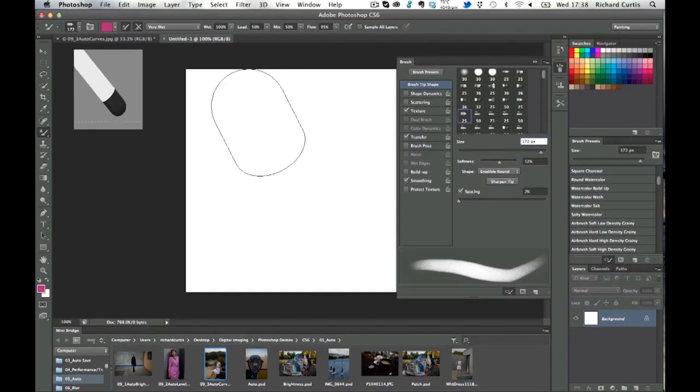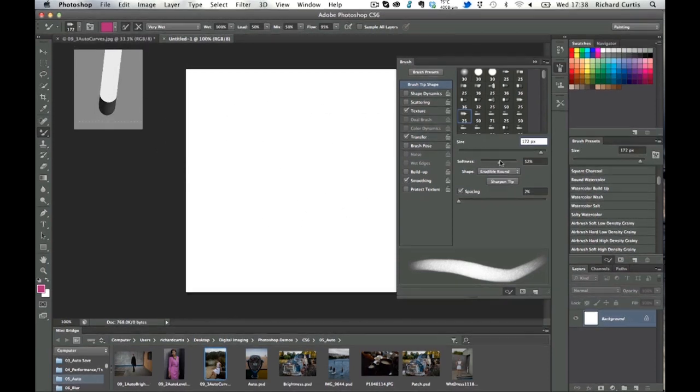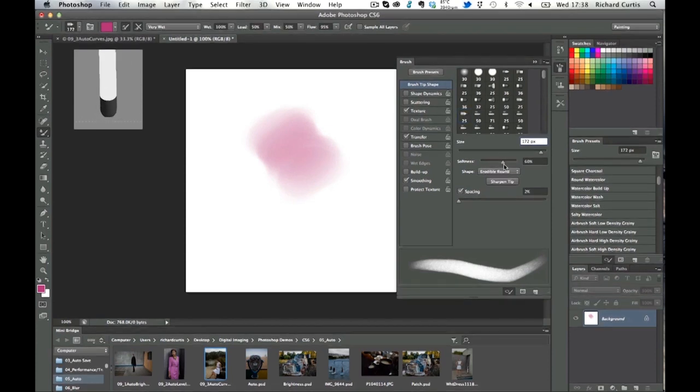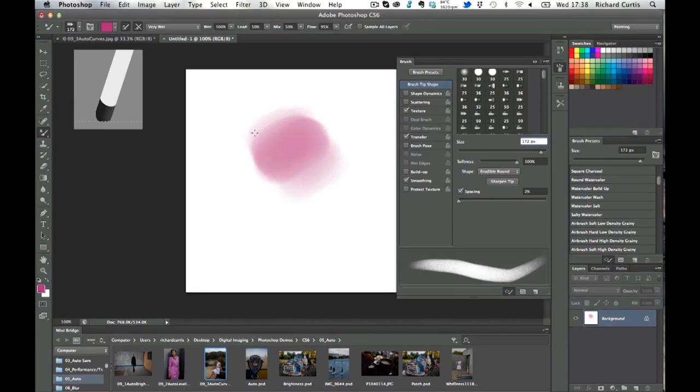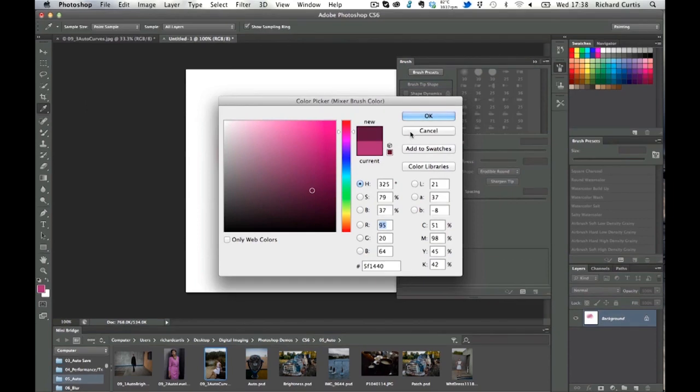So I'm going to choose the round. You see in my brush preview, you see the round tip shape. Now what I can do is change the softness of this brush, and the idea is that when I'm brushing, the brush will start to erode. If I change the softness to be really soft, as I brush the tip, you'll see it eroding quite rapidly. At any point in time I can then sharpen the tip, and sharpening the tip will put it back to where it originally was. Let me just change a different colour there.